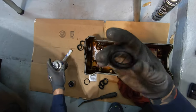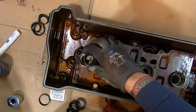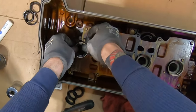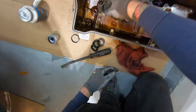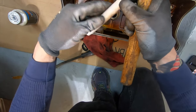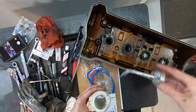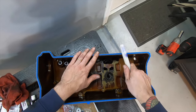A little bit of silicone paste — it's safe for these type of seals — and we can just push these guys in. They go a certain way, so push them in straight and get them down as deep as you can. You don't really want to use metal tools on that. I have some plastic PDR tools here — meant to hammer on delicate things like painted surfaces — you can tap on the edges a little bit to get them seated without tearing the seals.